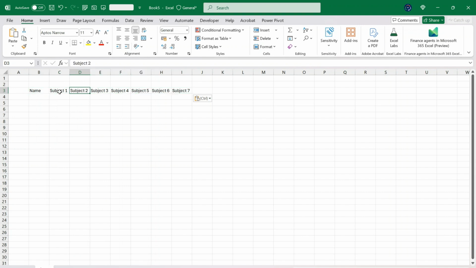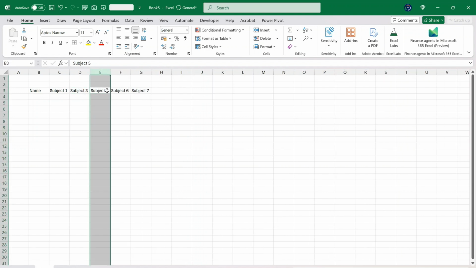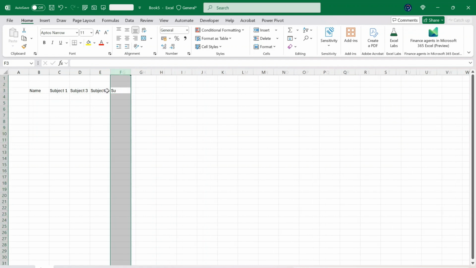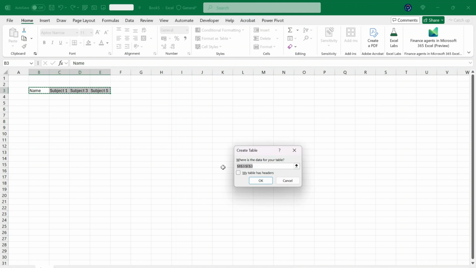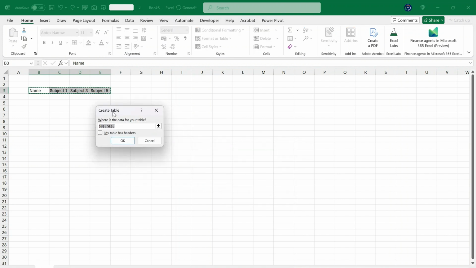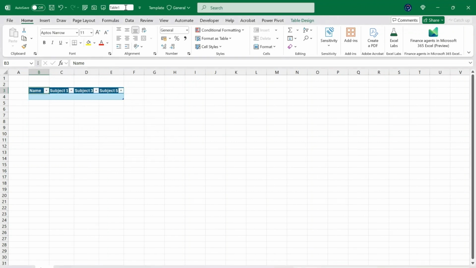And since I need subject 1, subject 3, and subject 5, I will remove other columns. And convert this into a table. I will use the shortcut key Ctrl+T. Yes, the table has headers. Click OK. Let us update the name of the table as data.